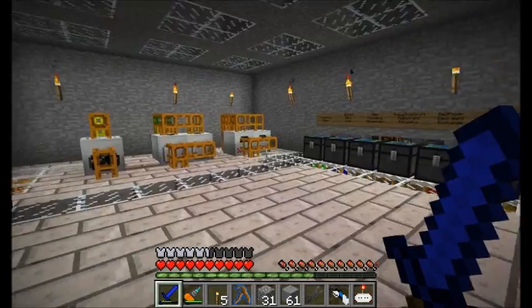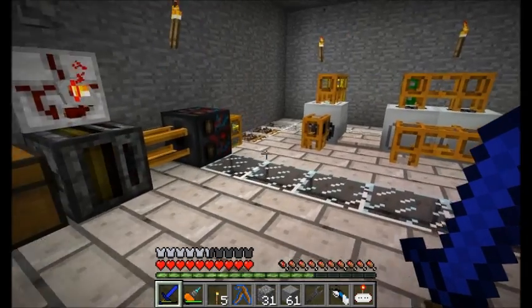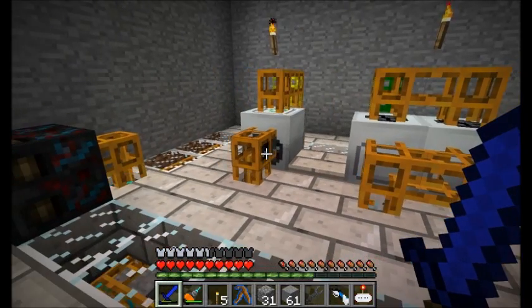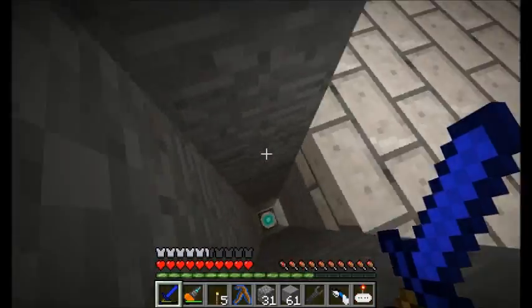Alright, so what's the best way to test this out? Well, let's go ahead and produce some scrap. I'm just going to throw some cobblestone in there, and that should all go straight down the yellow path into my recycler. And the recycler is, of course, going to do its thing and recycle. So let's see what happens downstairs when we get the scrap we need.